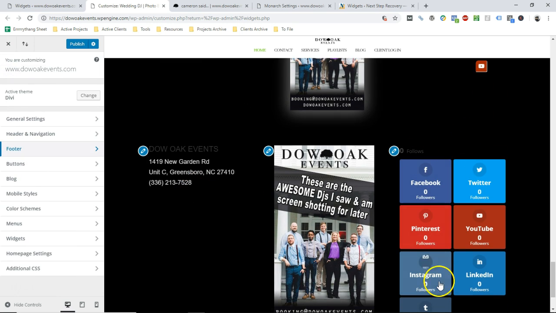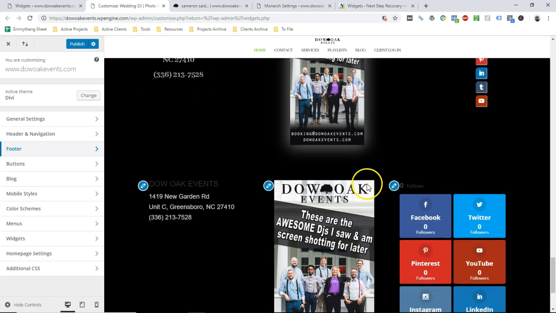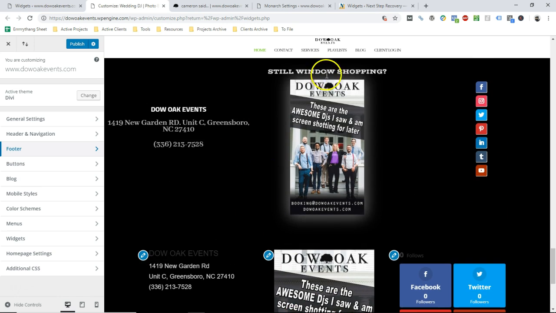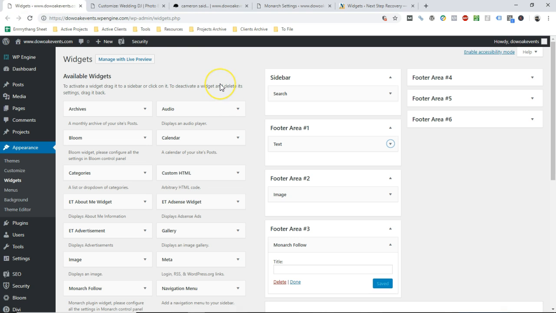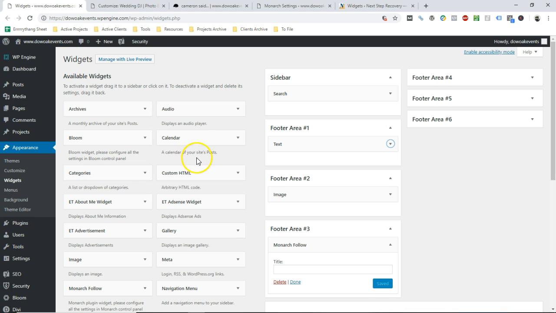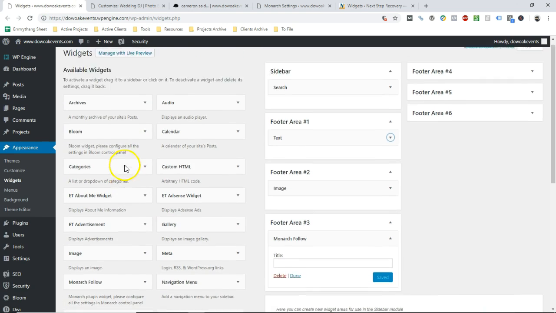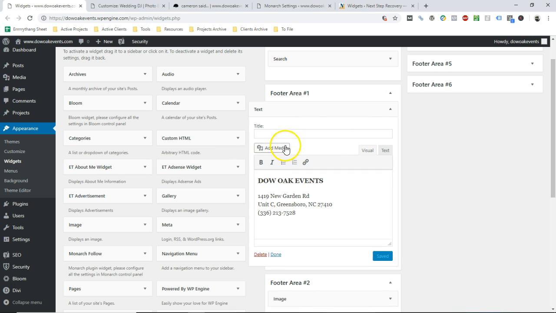So by default, this Monarch widget was prettier than what was going on here, just like Divi's social thing or whatever. This doesn't look quite as good because it doesn't have the backdrop, and this is, you know, just text, so whatever. So you will lose some functionality because Divi has accordions and all types of crazy stuff you could throw in here, but for the most part you get a wide selection of things. So just by having the text editor, you can add images within the text editor even. You could even hard code a YouTube video, really any iframe embed that you wanted to right here. You could just code into this text or into the custom HTML widget, which would probably be an even better place for that.